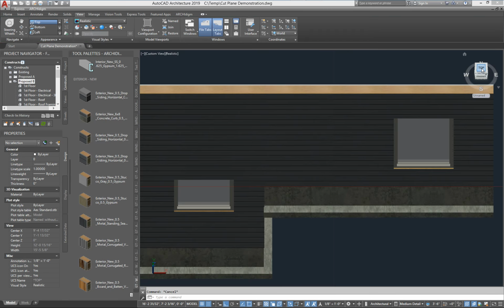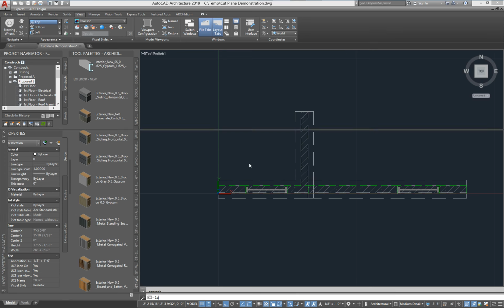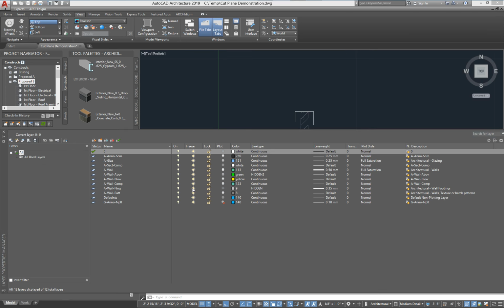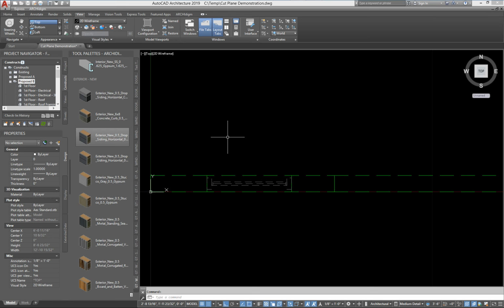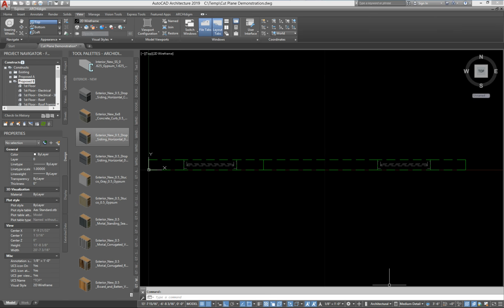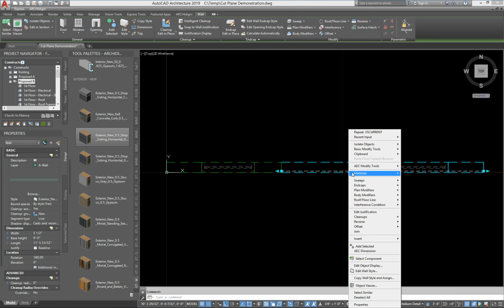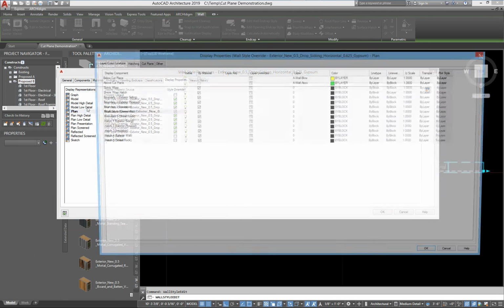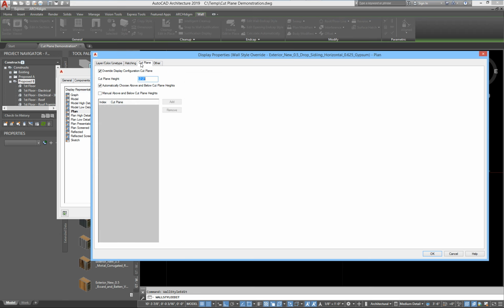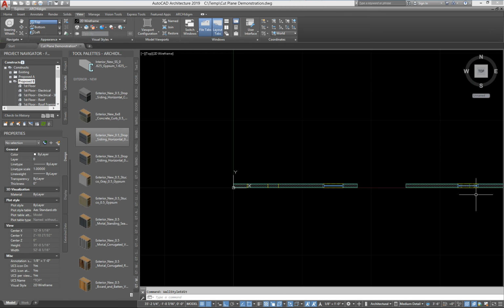Now let's take a look at the top view because we're really talking about cut planes. And let's freeze that layer. Footing. Okay. And let's go back to this. The global cut plane is 3'6". Let's edit the wall and go back to the cut plane. Let's take off the override. Okay, and so this is looking good over here.